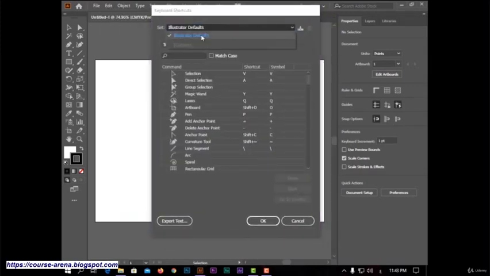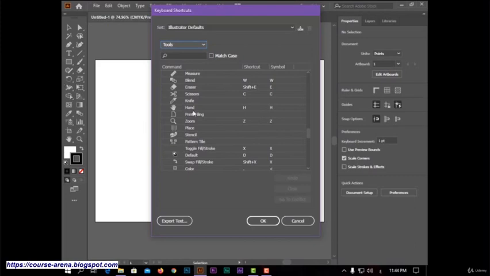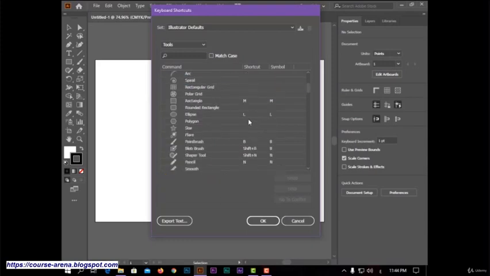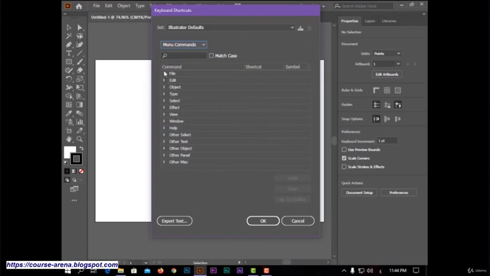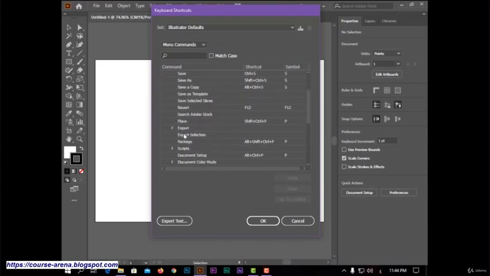And you can choose Illustrator, and you have two menus of shortcuts, in the tools and in menus. In the tools I have many shortcuts for any tool here, and I can also change the shortcut of any tool like this. Double click and change the letter, and I can also add a shortcut for any tool and also for menus like file menu. You have shortcuts for save, for a new project, for open, for place, for export.